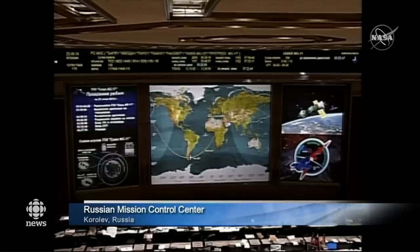But it should be a very nice springtime, early summer landing for these crew members, who are going to be getting their first breath of fresh air in 204 days once they touch down in just a little while. So everything on track, tracking for that deorbit burn in 2.5 minutes. We'll continue to stand by and get some updates as they come in, but everything going smoothly so far with today's operation. Getting ready for Oleg Kononenko, David Saint-Jacques, and Anne McClain to soon be back on planet Earth.